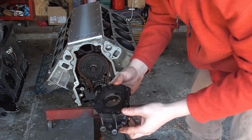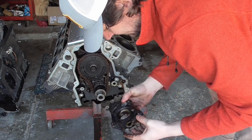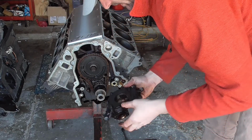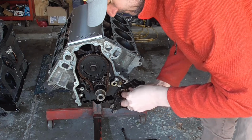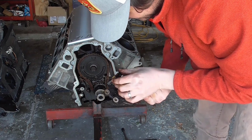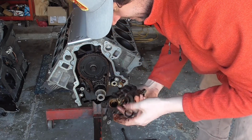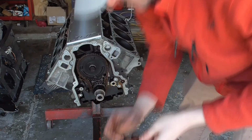And there's the old pump. She's pretty well worn. Got a lot of miles on her. Definitely very dirty. O-ring in this one looks like it's orange, possibly. Yeah, it's an orange one.